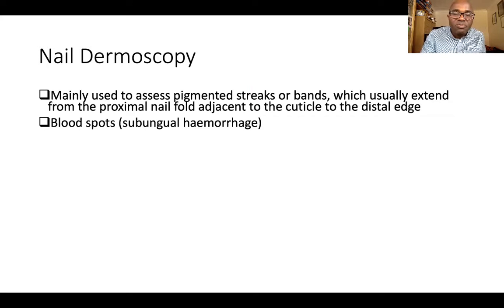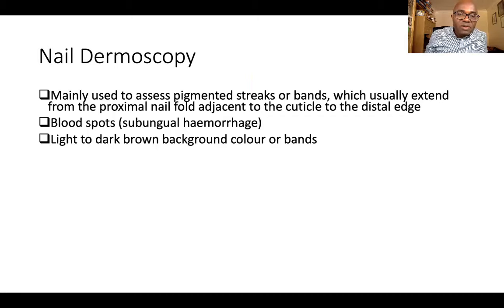Similar to the talon noir in my previous videos. In this, usually on the nail bed of the toes, the patient will tell you that they often don't remember any trauma, and then there's a blood spot there. If you do use dermoscopy and look at it, you can see that this looks like dry altered blood. Admittedly, it takes a long time to clear on its own. I've seen some that take months, but the dermoscopic pictures can reassure you that it's subungual hemorrhage rather than a melanoma. And obviously light to dark brown colors of bands to see.